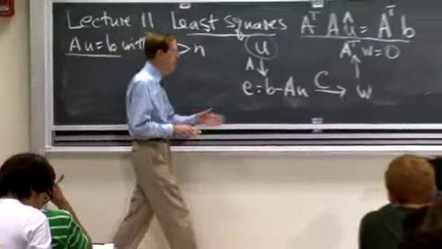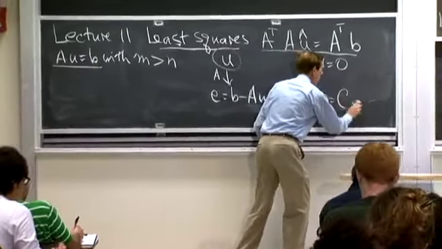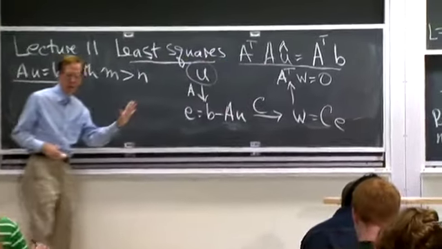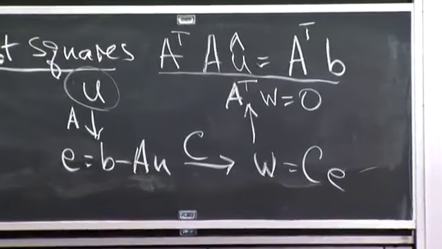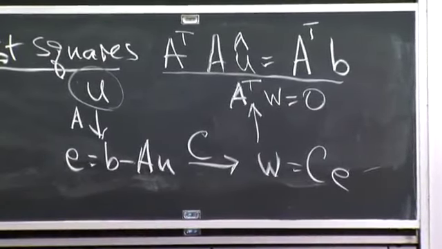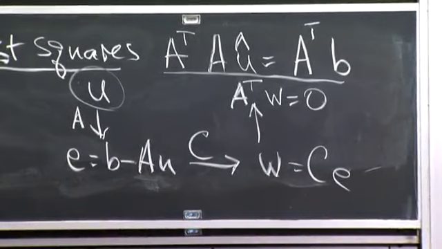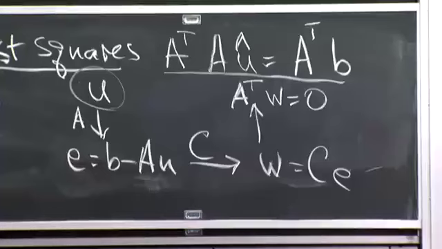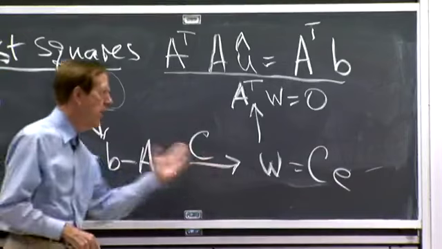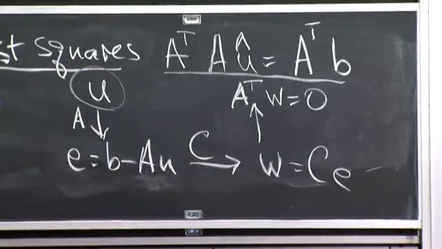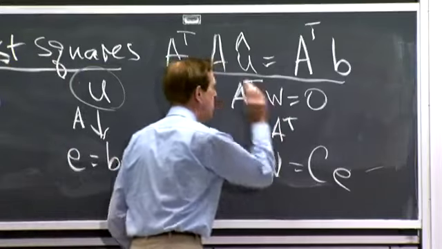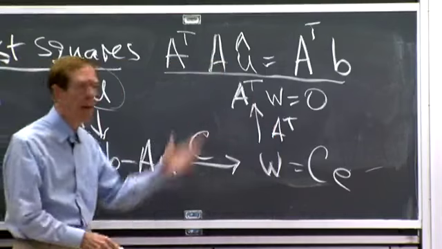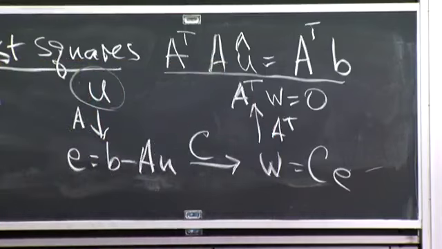So W, which is CE, is weighted errors, you could say. So the letter W comes up appropriately again. Weighted errors, and then what's the good weighting? May I stay with C equal the identity for the moment? Unweighted least squares, because that's by far the most common. And then W and E are the same. C is the identity. And finally, there's the last step in our framework where we always expect to see a transpose. And we do. And we have to say why.